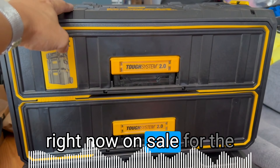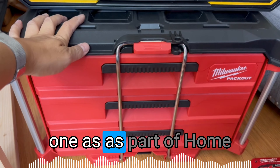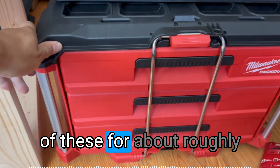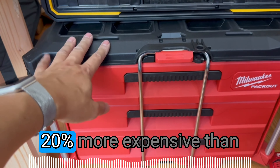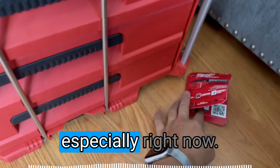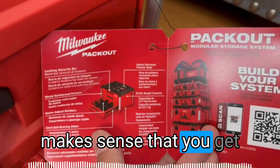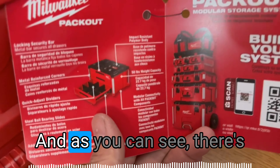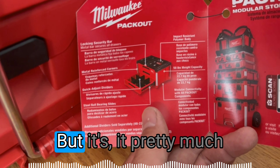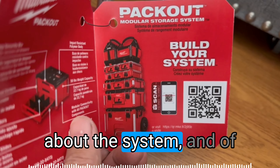You can have both. This one is on sale for the holidays at $100, and through Home Depot's Buy More Save More deal, you can get two of these for roughly 20% more than something comparable from the DeWalt side — the price difference isn't too crazy right now. Of course, if you're a big Milwaukee fan, it makes sense to go with Milwaukee. There are a bunch of features here that pretty much cover everything you'd expect, and there's a QR code you can scan to learn more about the system.